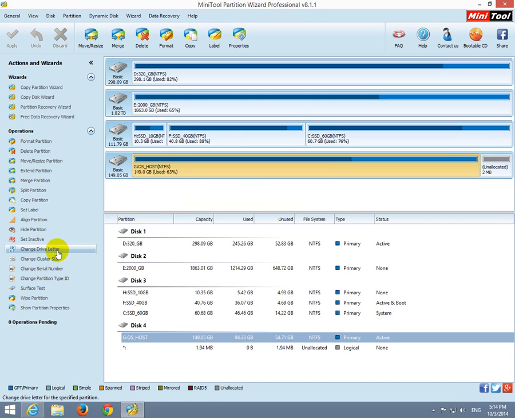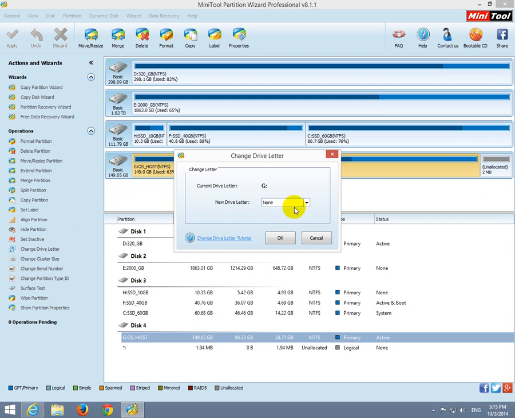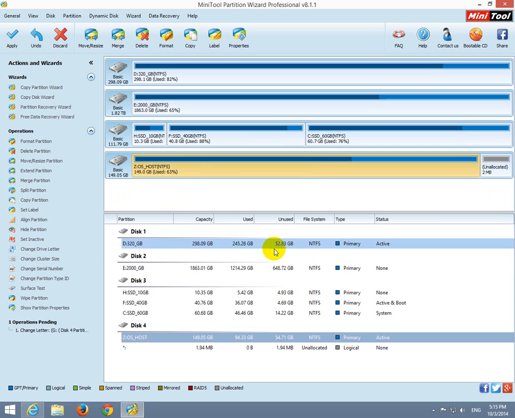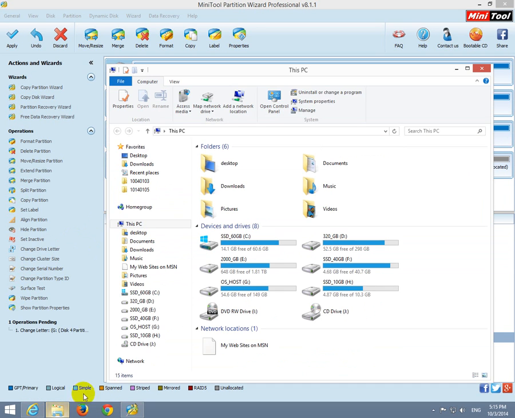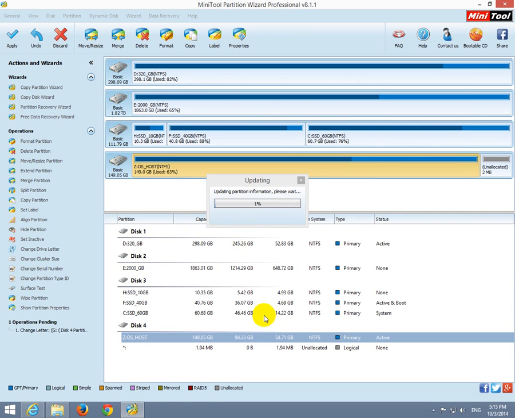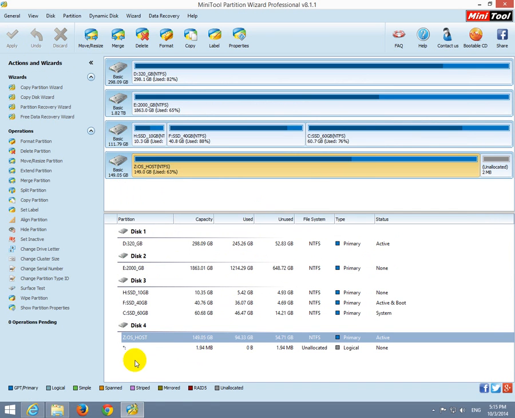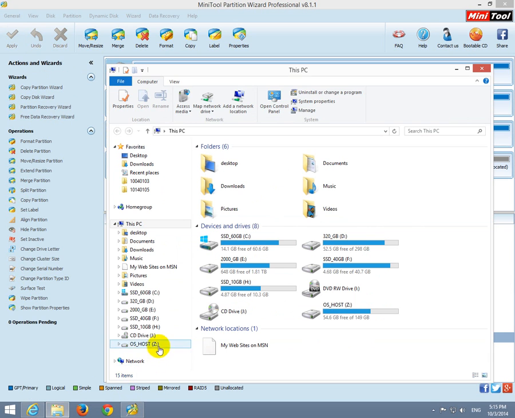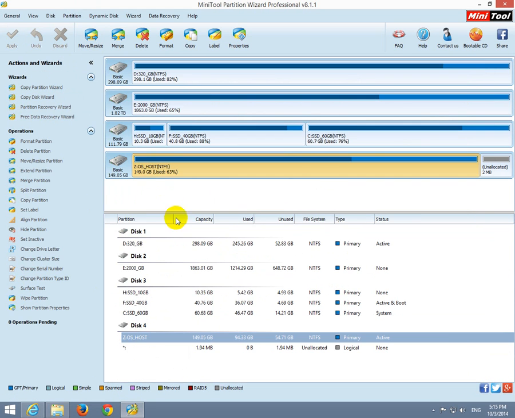That's a simple one. So I selected this drive, and let's click drive letter, and let's make it whatever, Z. Okay, so let's check in File Explorer. OS host, that is G right now, and after clicking apply, yes, the drive letter would be Z, and yes, it is, it's Z. Okay, let's change it back.